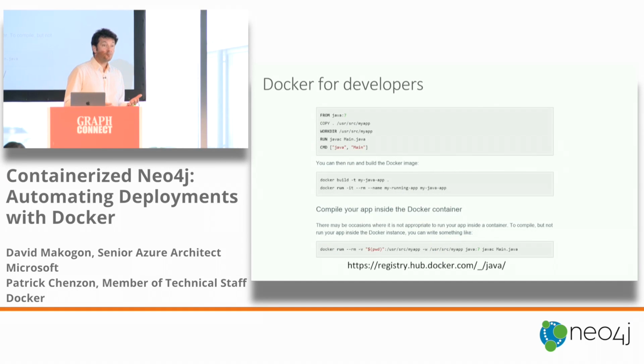So when you're a developer using Docker, for your application you're creating what is called a Dockerfile. It's a simple declarative format where you can inherit from an existing image. So here, I'm building a Java application and inherit from Java 7. Then I copy my code in there. And then I run javac, I compile my code, and the command is running main in there. So I can do a Docker build with that image, and once I've done that, I can run it in the daemon.